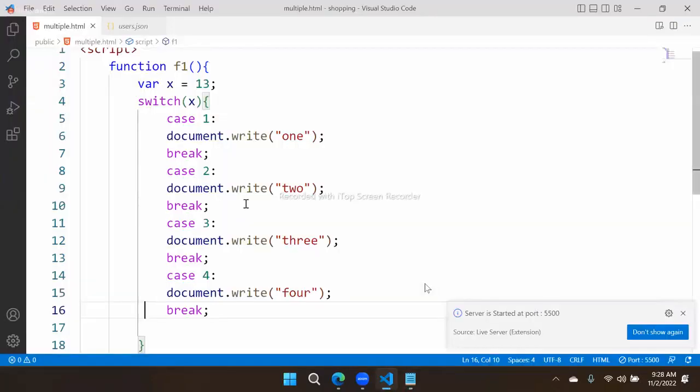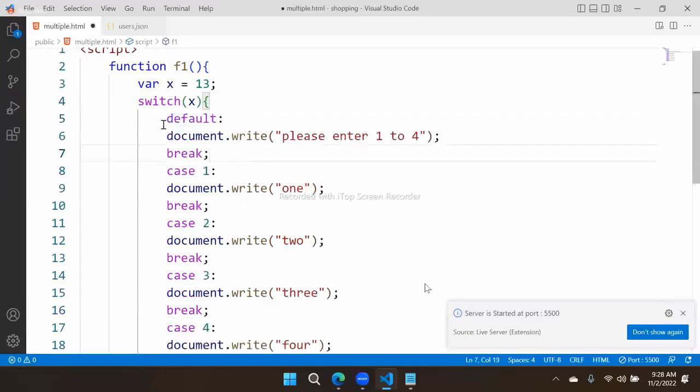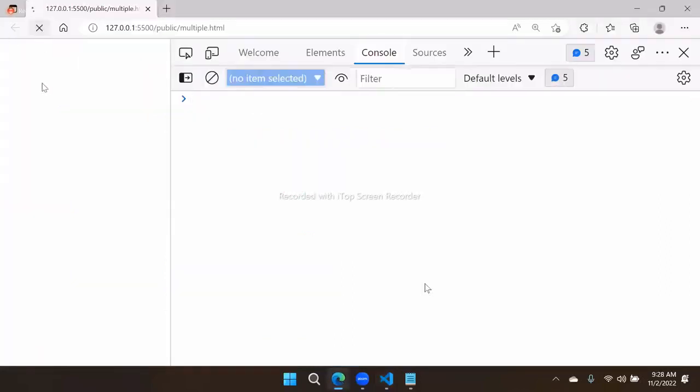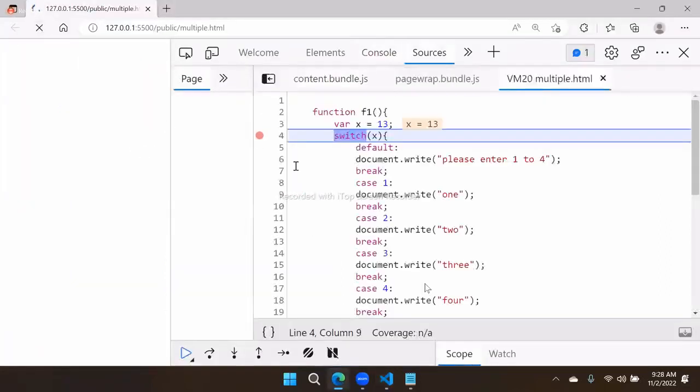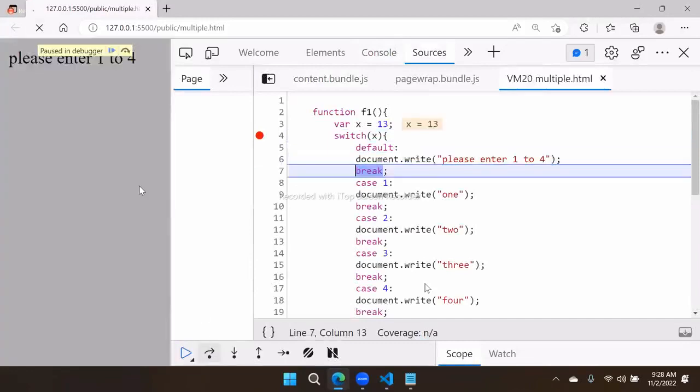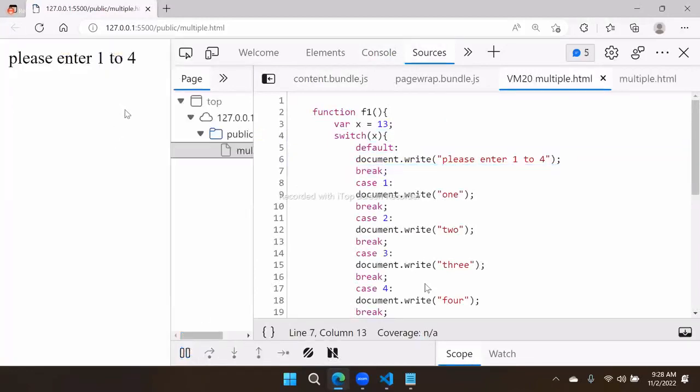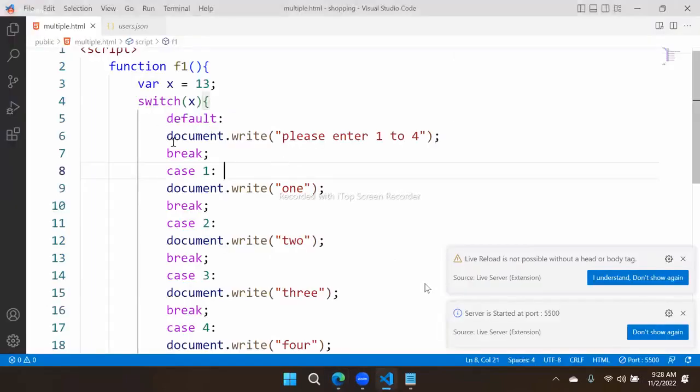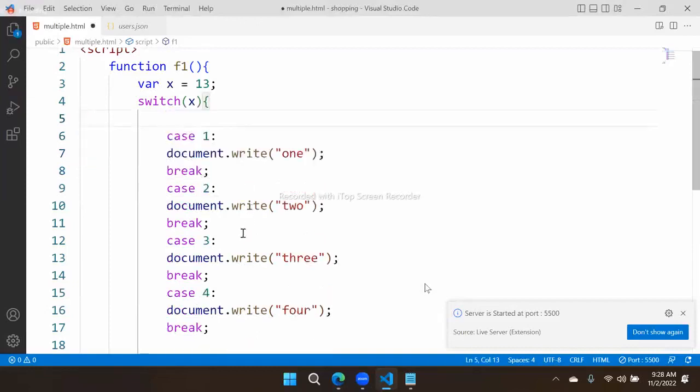That means we can put default here at the top. Then if I enter 13, it will run the default and display it. So default can be at any place.